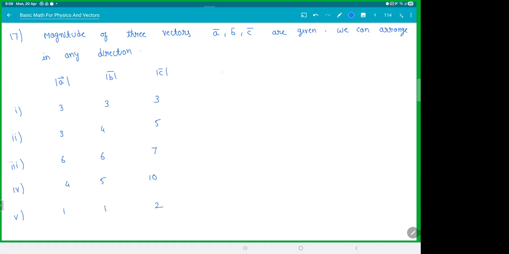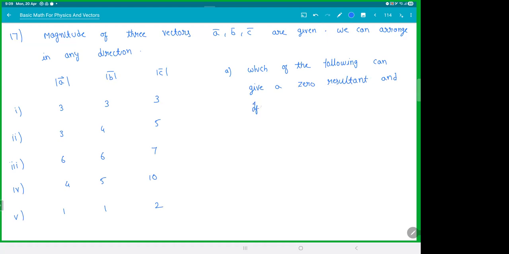So the first question: which of the following vectors can form a zero vector? Meaning you arrange them however you want. Is there a possibility they can all cancel out? Which of the following can give a zero resultant? Like I said, I give you a free hand. You can put whatever angles you want. If they can give a zero resultant, then what should be the angles between them?